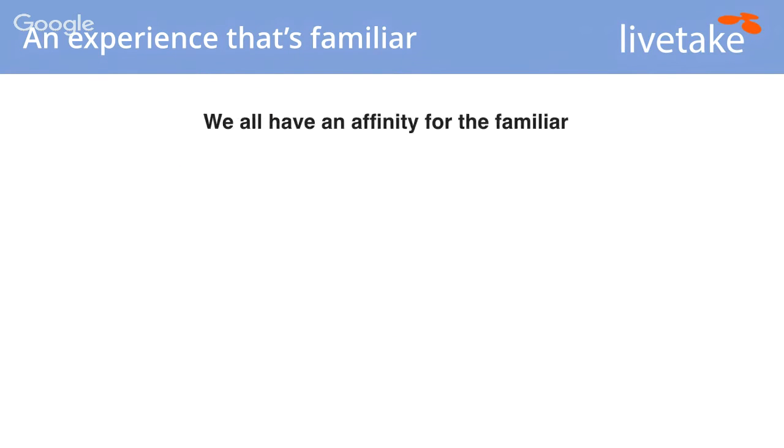The reason you want to do this is that we all, as humans, have an affinity for the familiar, right? So if we're presented with doing something in a way that we're familiar with, we're going to choose the way that we had done it in the past versus trying to learn something new. That's a difficult shift. I'm not saying people don't do it. It's just difficult to get someone to say, hey, here's how you do things today. I want you to do it this other way instead. That's hard for people to swallow, and they don't tend to do it. So behaviorally, we have an affinity for the familiar.